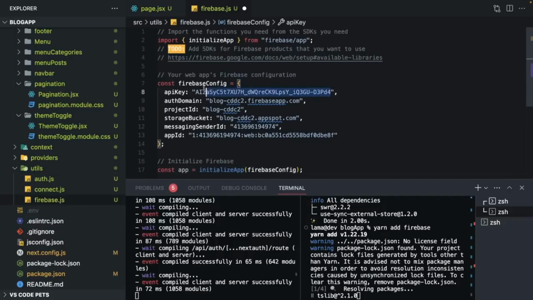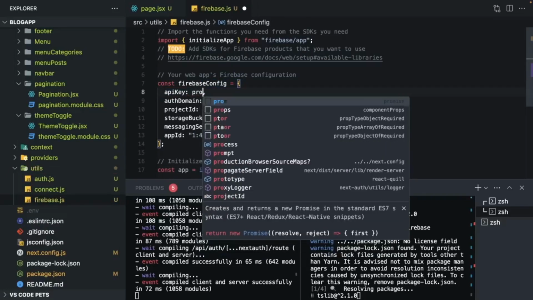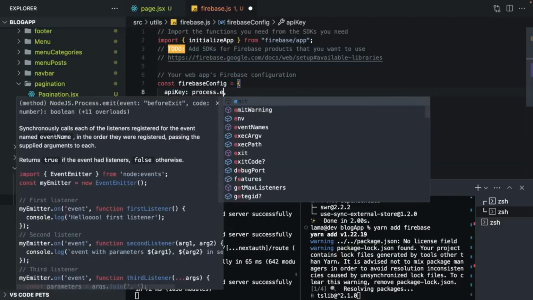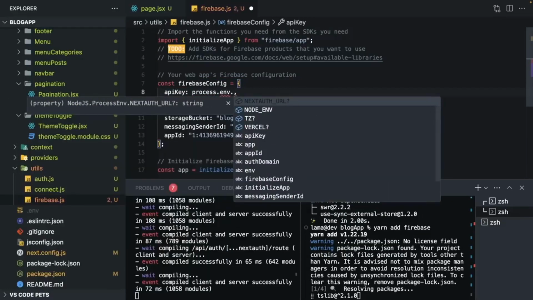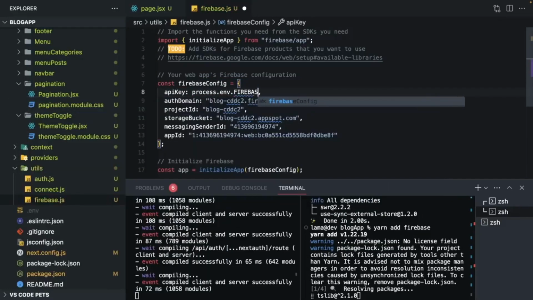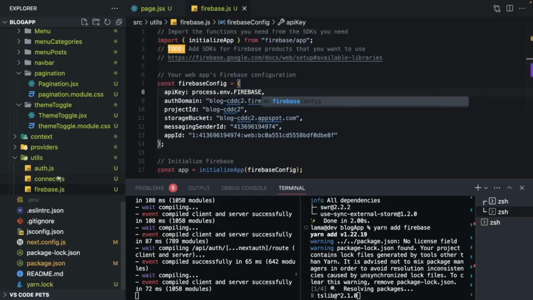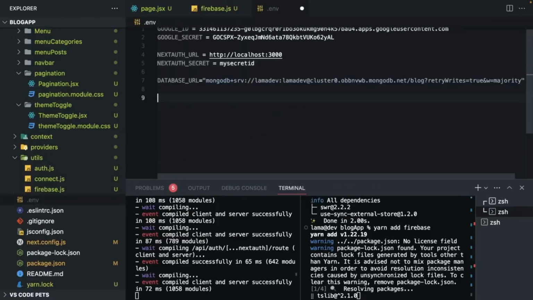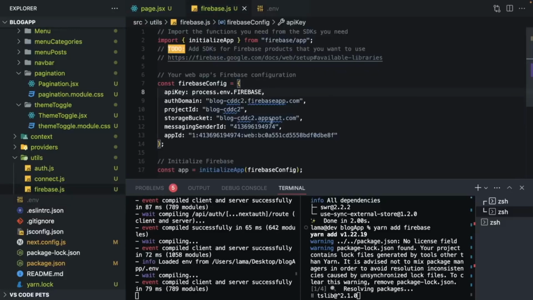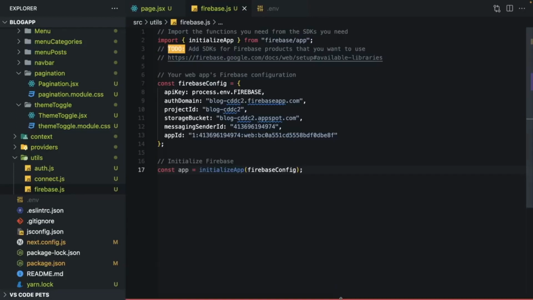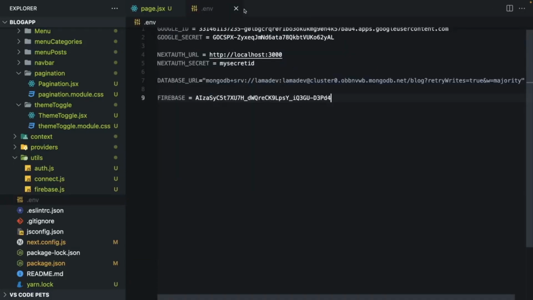Of course, we can hide our API key. Let's say process env and Firebase. Okay. Let me close this, and using this app, we can use our storage.